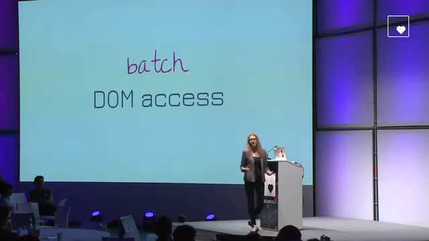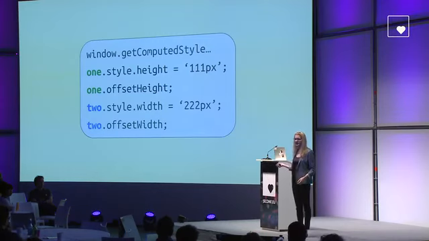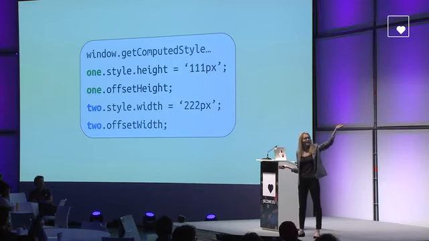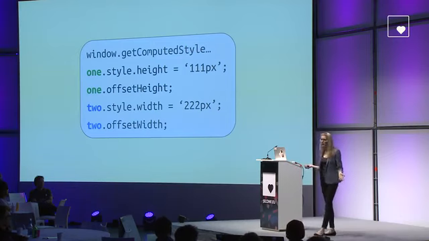Also, we batch the DOM access. So for example, I have this code sample where we measure something, and then we set the height, we change the DOM, and then we measure something again, and then we change the DOM by setting the width, and then we measure something again. And this is a very reasonable chunk of code.